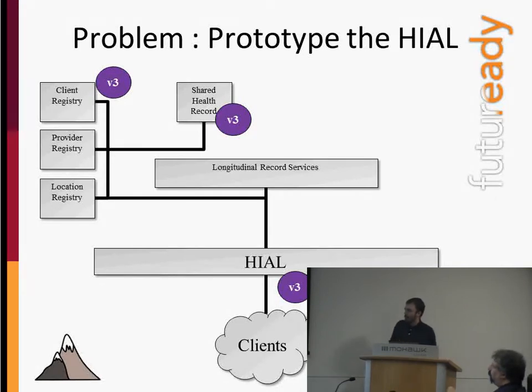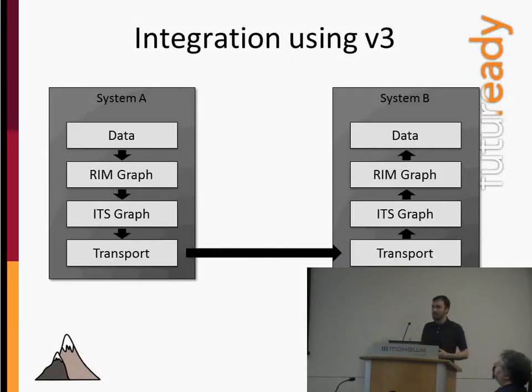And we quickly learned that there are complex architectures at work here. Typically, when you want to send data between two systems, you'll have the system storing data in its own format. You need to somehow map that to a standard, serialize it, and send it across the wire, where the reverse happens up the stack on the other system. And in V3, you use the RIM or RIM-like structures, and you graph it into something called an implementable technology specification, the ITS, which represents that on the wire so other systems know how to interpret it.